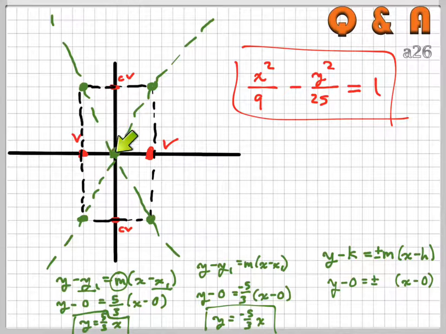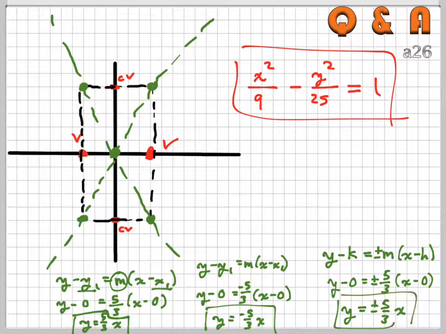You can start anywhere you want. You can just start right here at the center point, then count up, which is 5. Hey, 5. Does that look familiar? That 5 right there? Oh yeah, right there. And then I count right 3, which comes from that guy. And so we have 5 over 3, and that'll give us our slope. When we simplify it, we get y equals plus or minus 5 over 3 x.